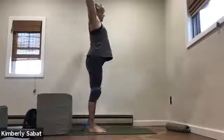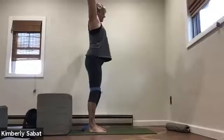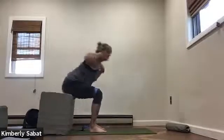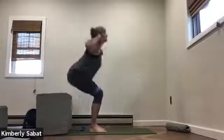Elbows back strong. My left arm is still a little behind, pulling it back as far as I can. Again, if you got a shoulder issue, shoulder pain, which I forgot to even mention earlier today, if you feel pain during any of these exercises, please stop. Please stop. That move might not be for you just yet.